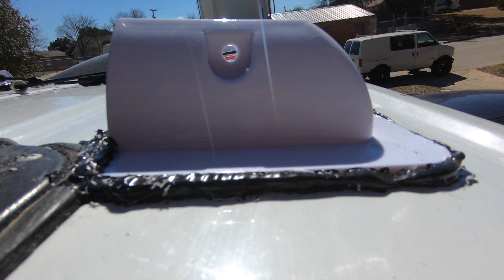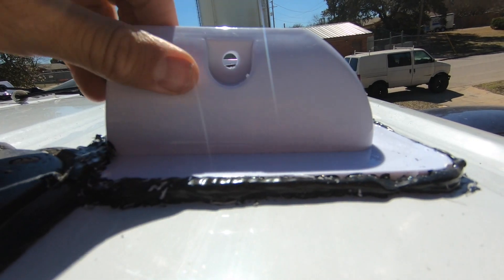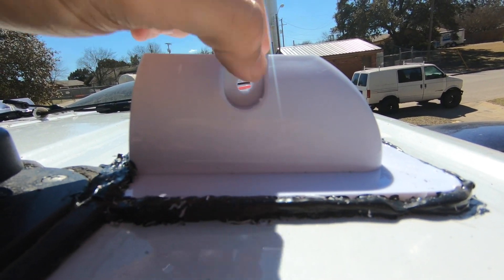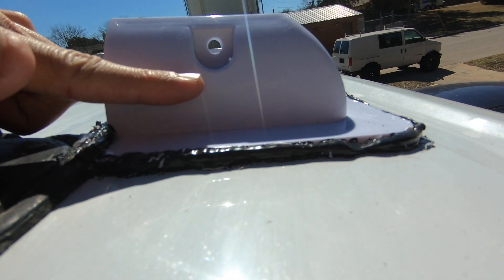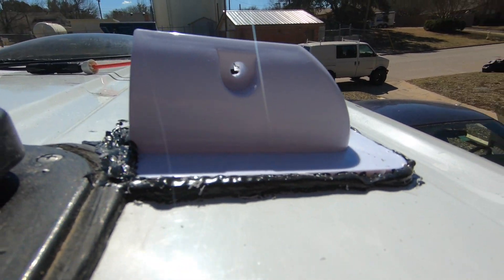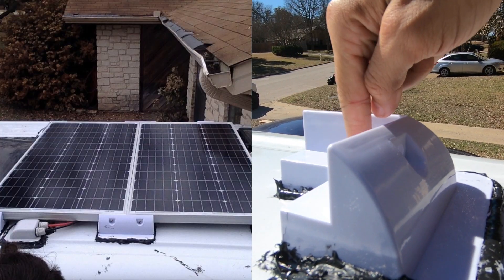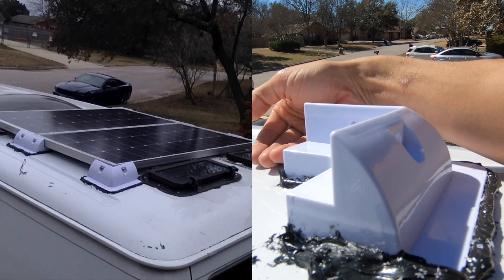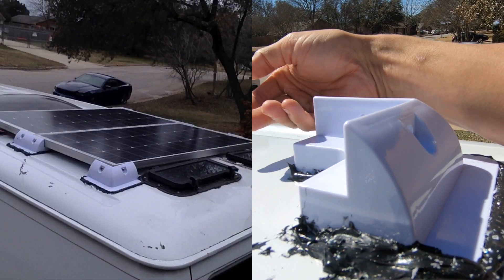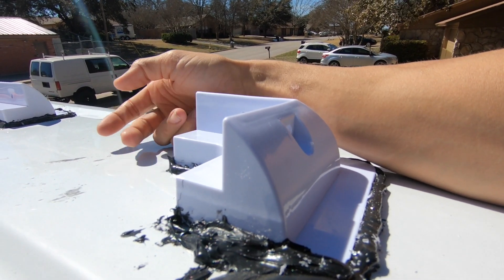This is the PVC mount — it has a spot to affix the panels to. It's about an inch deep, and then here where the shelf is, another inch. There's a C channel that sits here and here, which supports the panel itself. There was no way I was going to be able to get underneath, even if I cut an access hole, to put a wrench in there. It was just going to be a huge issue.